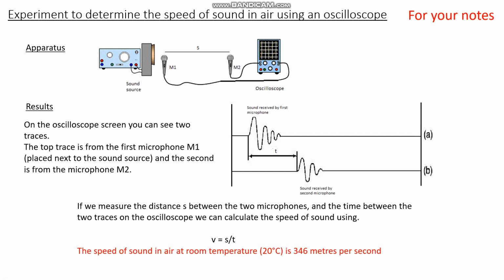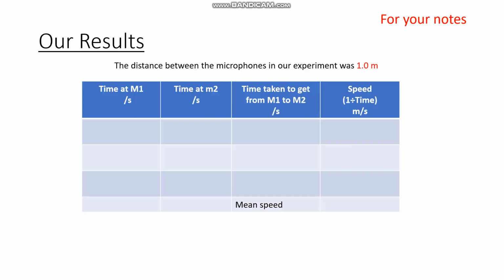Again, can you take a moment to pause the video and make a copy of what's on the slide here? In your notes now, can you put a results table? In our experiment, the distance between the microphones is 1 meter. So if you can sketch out this table here, I'm going to talk you through the first set of results, and then I'd like you to have a go at applying that method to the other two.